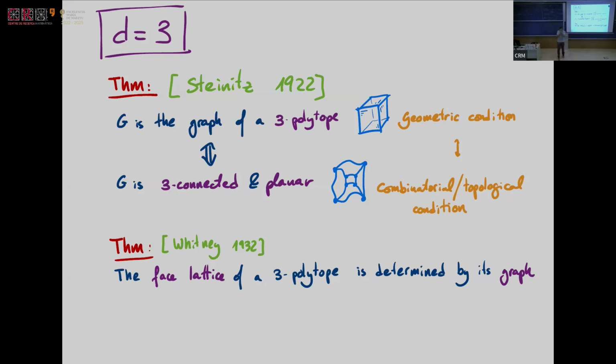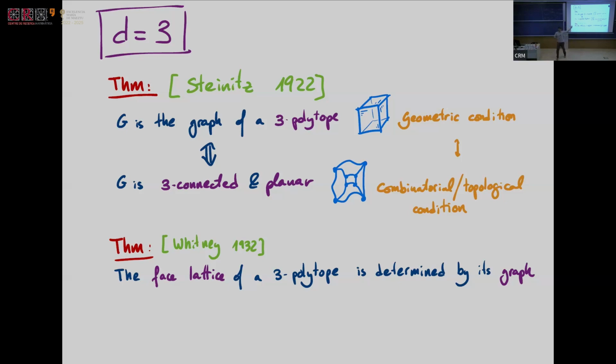To see it, just put a light bulb inside your polytope. It will cast a shadow on the sphere, and then you can project the sphere to the plane. So you have just drawn the graph of your polytope onto the plane. And it will be three-connected, meaning that when you leave two vertices out, you can still connect any two vertices of the graph. And this is not hard to prove. This direction is actually quite easy to prove.